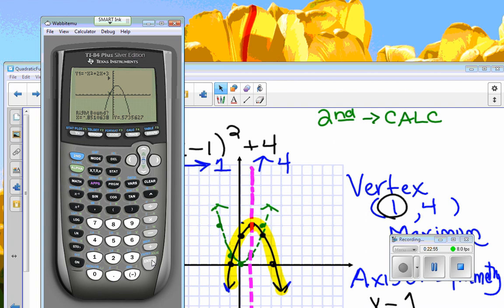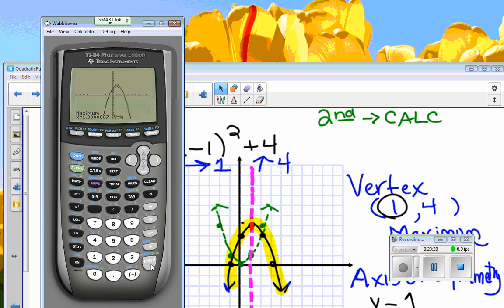And I did. Now it says right bound, Travis, right bound. You went to the right? Okay, so now you have to move the little flasher guy to the right of where you think the vertex is. So I'm moving it to the other side. And I'm going to press enter because right now it doesn't matter exactly where to the right, somewhere off to the right, we're going to press enter. And anytime it says guess, just press enter. And it's going to give us a maximum.